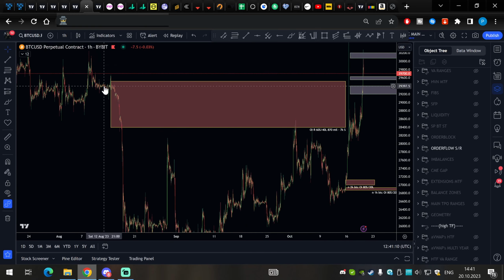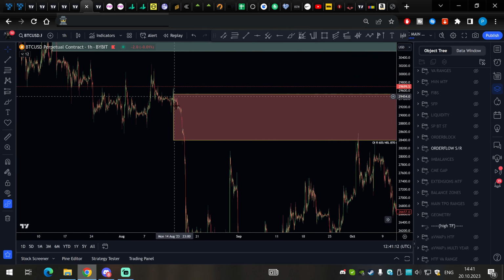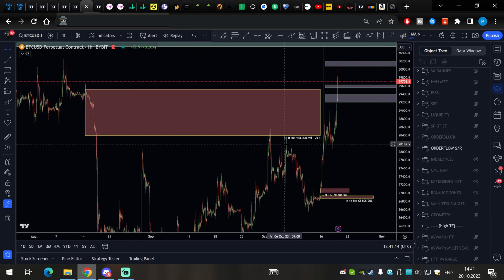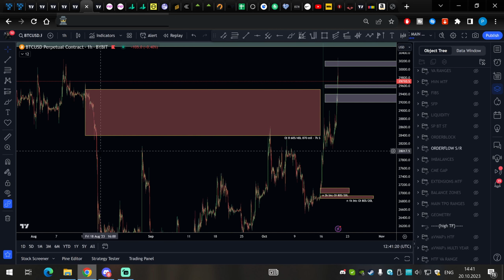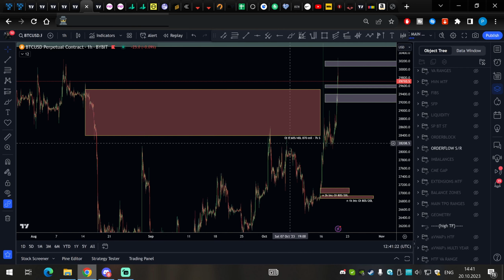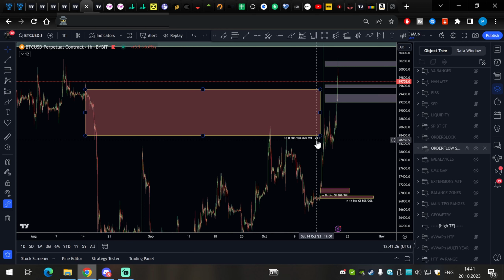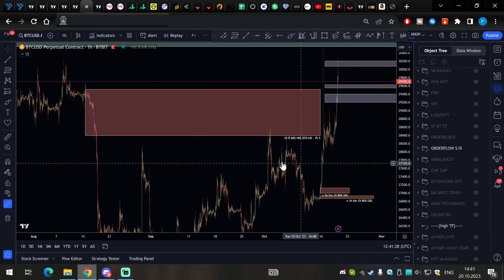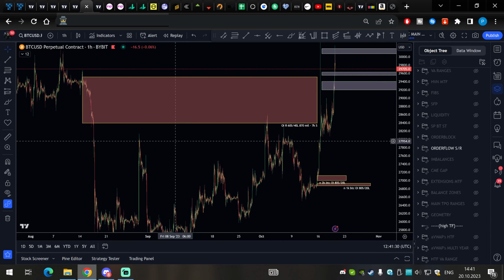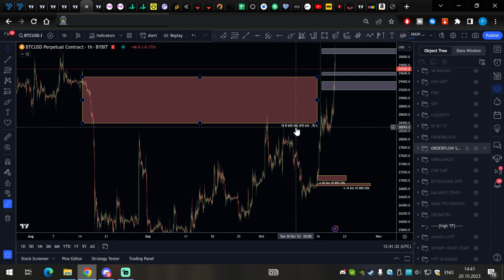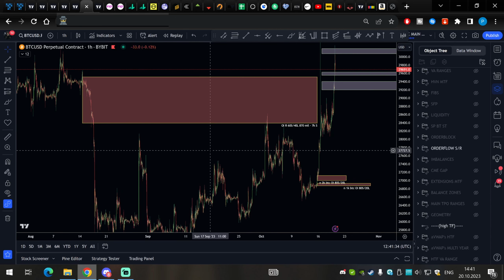On the move to the downside, some people correctly shorted. We had an open interest increase, 870 million was shorting here. Clearly, with the open interest increase, 60% of that open interest was shorts. So it was over 7,000 shorts on Binance. So the open interest ratio shows there are a lot more shorts here.